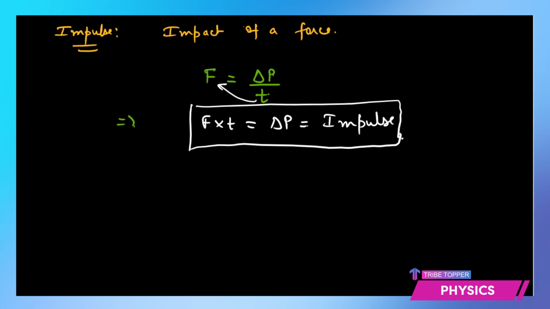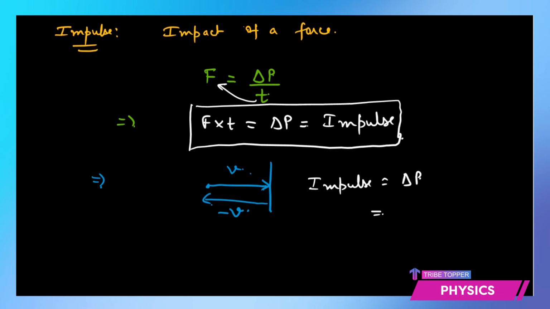Here I would just like to remind you, most of the time they give you a question where a ball is moving to the right and collides with the wall, its velocity would be v, and then it bounces back with the same velocity, but just remember to change it to minus v. In that case, your impulse is equal to the change in momentum. So it would be final momentum, that is minus mv, minus initial momentum, that is mv. So it becomes minus 2mv. Sometimes you make a mistake of writing it as mv minus mv and you get an impulse of 0. No, because the direction changes, so it's going to be negative 2mv.